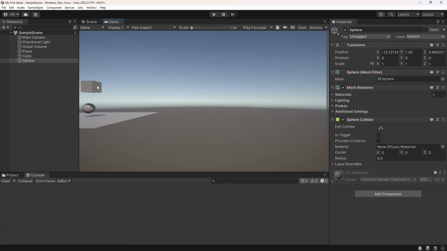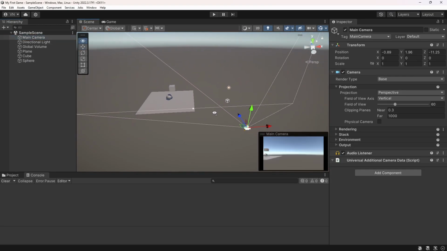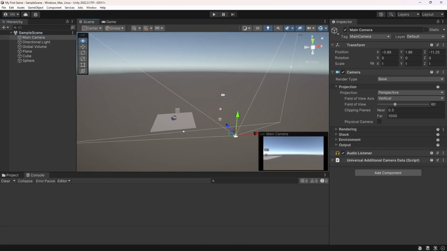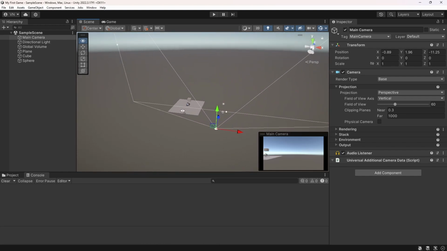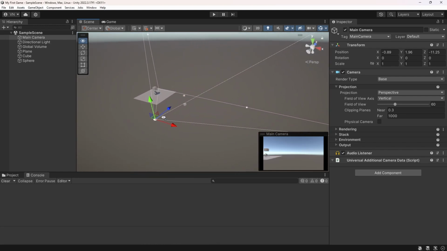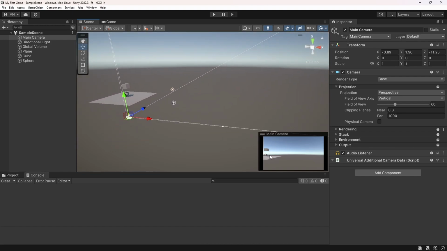Depending on where you place the earlier game objects, you might see them all in view, too close or too far from the camera, or you might not see them at all. To fix this, switch back to the Scene view and make sure the main camera is selected in the hierarchy. If you zoom out far enough, you'll see the camera's view frustum, which determines what the player can see and what they can't. There's also a little preview at the bottom right of the Scene view to give you an idea of what the camera can currently see.